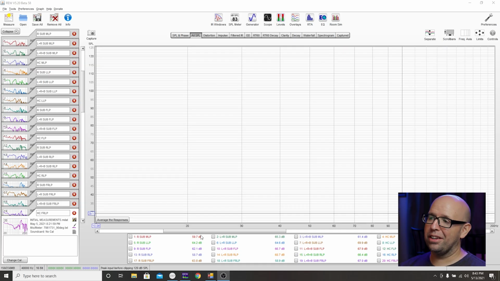All right, so we're back in REW, and as you can see, I've done a ton of measurements. This took a while because you know you gotta move things around, but I basically wanna start with comparing just a single subwoofer, because I think that's what a lot of people are running or have ran in the past, and compare that to performance across the seating area with both front subs on and then adding that third sub. And then we'll also kind of look at what's going on with the house curve.